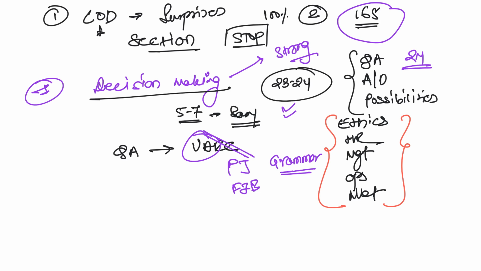So basically, in verbal ability, either I could play very well or I could not play very well. If you could play very well in verbal ability, then RC is going to be a kind of bonus. If you do not play very well in verbal ability, then RC is something you have to really bank on, and you will have to put in extra effort for RC. So that's where you decide your strategy, what needs to be done in the paper or ahead of the paper. That's my recommendation.